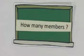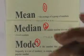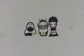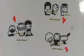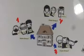Well, since she would be teaching 3 concepts, she would then arrange to let each group have 3 members. That means, since she has 9 students, she will have 3 different home groups in her Jigsaw lesson class. Now note that the number of members in a home group will be dependent upon the number of concepts to be covered.